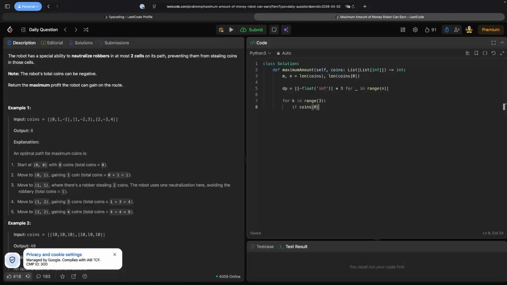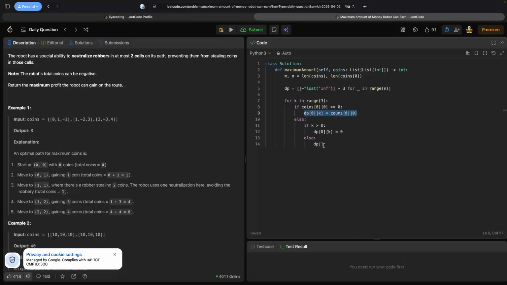So basically we're initializing our matrix here. If amount of coins is greater than 0, this means our initial state 0, k is equal to coins 0, 0. In other cases, if k is still greater than 0, we assign 0, k to 0. In other case, assigning it to coins 0, 0.